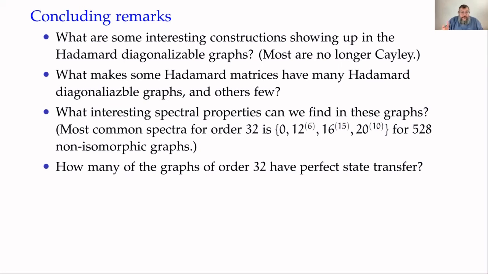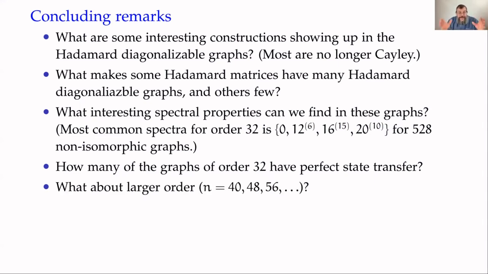Now, something that might interest people in this seminar: what about perfect state transfer? Because these are strong candidates. You've got your plus-minus 1 eigenvectors. You've got really clean eigenvalues. Here you have 10,000 new candidates. How many of them have perfect state transfer? Well, it can be found out. And I would add that if you want to pursue this, it doesn't take much to modify the code to not only take the Hadamard matrix as input and output the graph, but to also give the specific eigenvalues and eigenvectors that go with that graph. So if you're interested in it, it can be done.